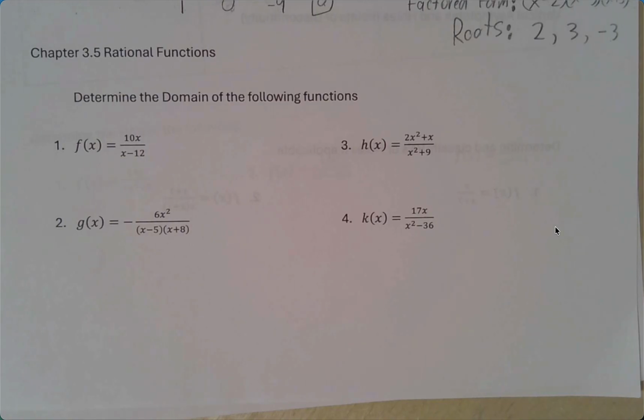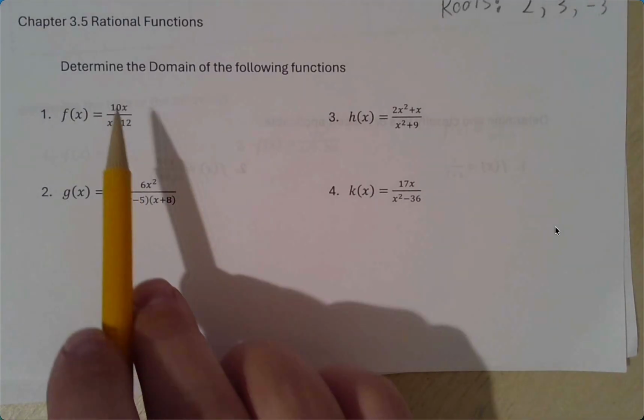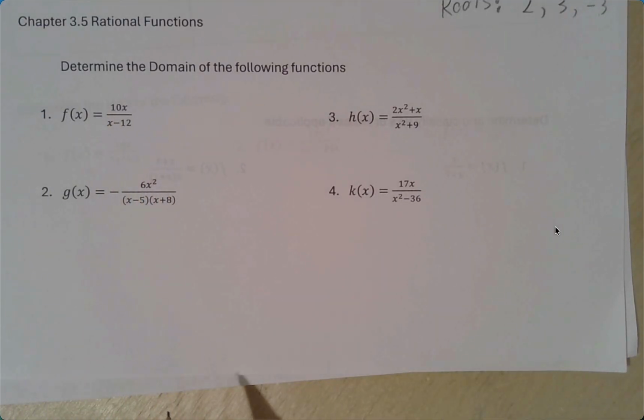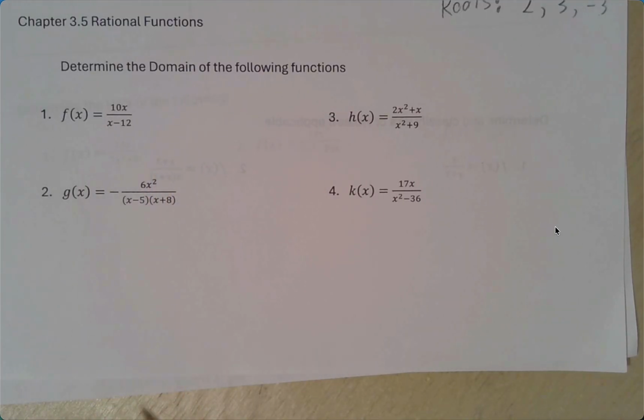All right. 3.5 is all about rational functions, and they're functions that involve fractions. What usually makes them rational, we should say this, means that within the fractions there are variables at the bottom. Now, this is really kind of like a brief flyover.